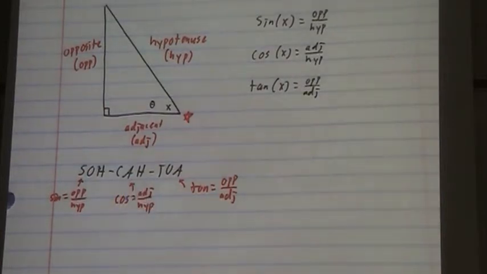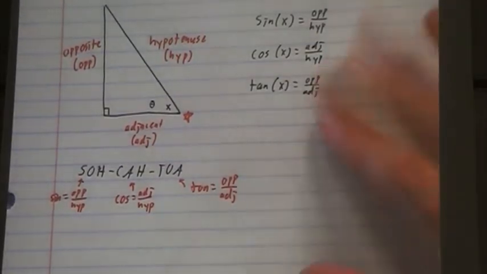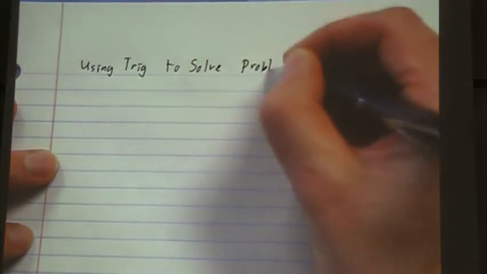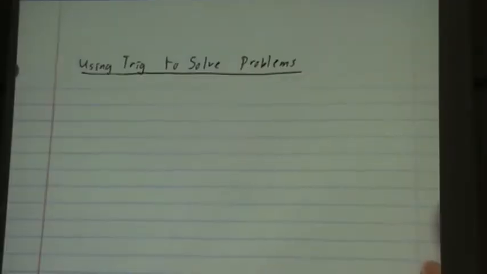All right. Now, I'm going to show you a few examples with these again in our notes. I know I also give you example problems, but these are two examples that belong in your notes, and it's how we use trig to solve problems. First we're going to be solving for a missing side.